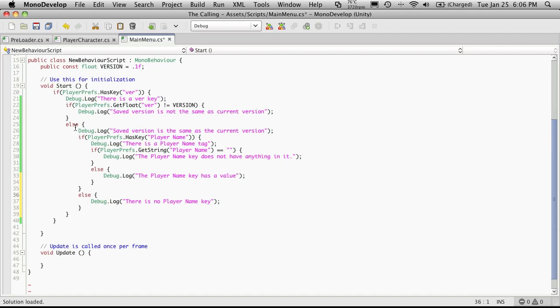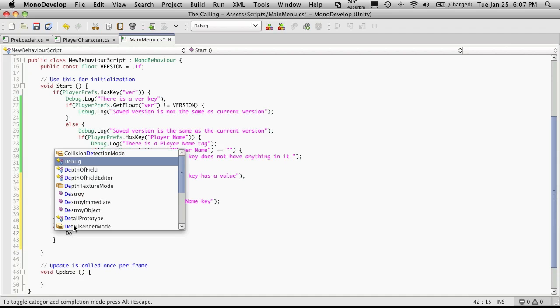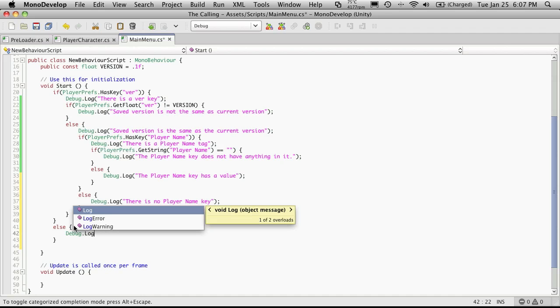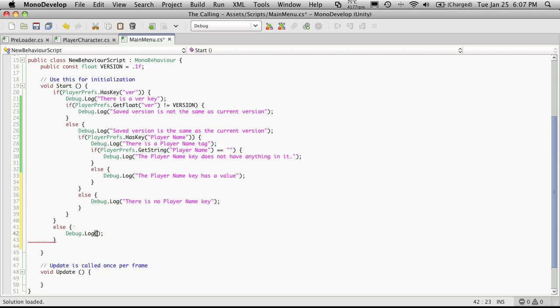And then I'll come up to, let me see, we've already got the else there, and the if goes to this else and here. So we're checking to see if they have the version. So if they don't have the version key, looks like there's one more we got to do. There is no version key. Alright, so that should be pretty much everything. We've got the structure built up.